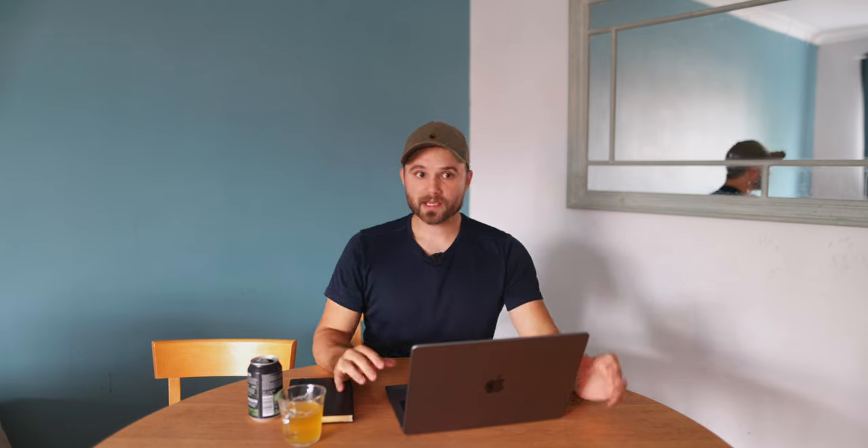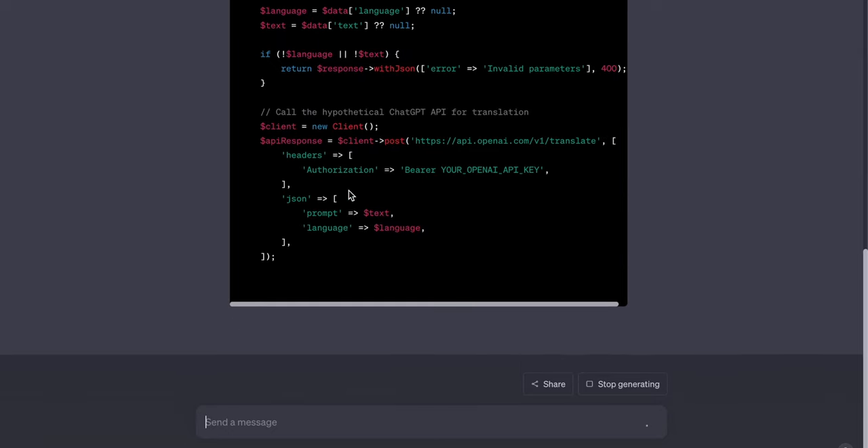You can ask ChatGPT to create your own functionality, like I did with the image and text superimposition Canva automation — it's essentially an API, at least the way that I use it. I have a URL, I have a server, I send a signal to the server just with the user's name. It uses Stable Diffusion to generate an AI image, then superimposes the person's name on top of the image along with the Little Assistants logo, and then returns that image so it can be used in an email. You can make an API out of anything useful — you could ask ChatGPT to make a translation API that simply translates text into a language of your choice.